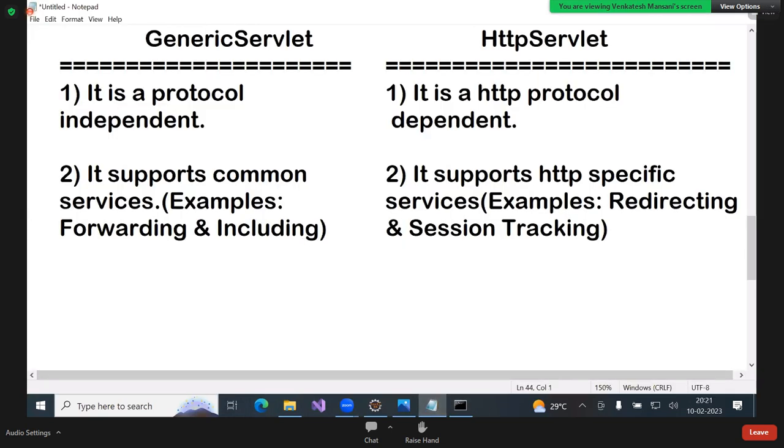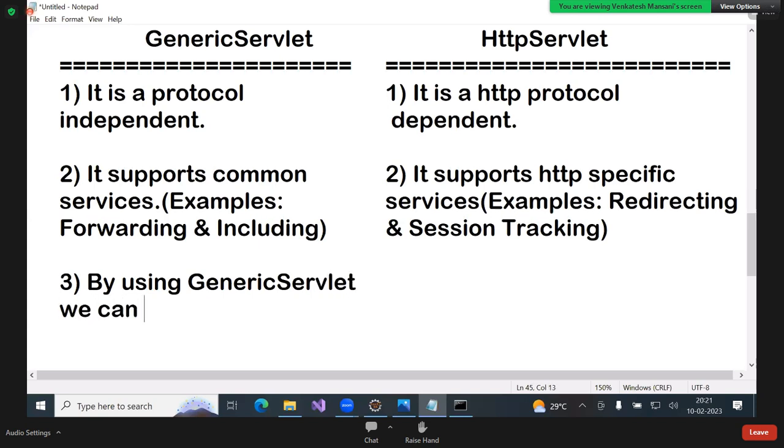Now, note: by using generic Solid, we can use common services only.